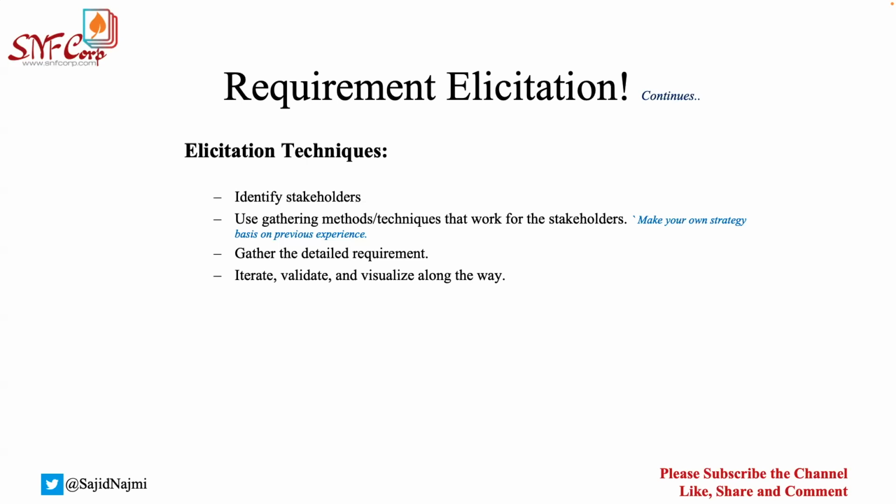Now, once you have identified the stakeholders and you know what techniques you are going to use, you have to capture the detailed requirements, which is the key. And then, as I said, you have to iterate, validate, and visualize along the way. What does it mean? It means you have captured something; go and review with the team, go and review with the business. Try to come up with some more insights and more details. If you can add some prototypes, diagrams, or images so that the business can understand more: okay, this is going to look this way. What will happen? The business will try to clear their doubts and will give you more details. So this will help you. You will not be in a situation where the project completely fails.